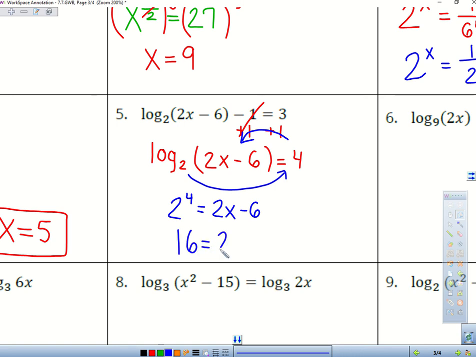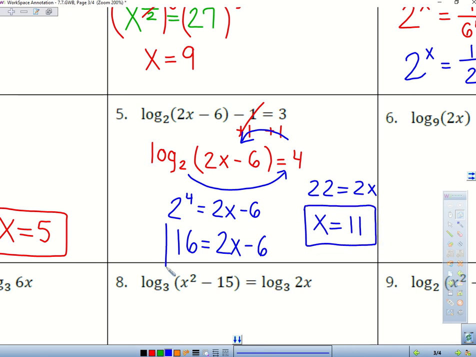Thank you. And now you just have a pre-algebra problem, right? Add 6 to both sides, you get 22 equals 2x. Divide by 2, you get x equals 11. So my expectation in this class is that you all know how to solve this, so I don't go through it in as detailed steps as we would in like an Algebra 1 class, okay? So any questions about that? All right.